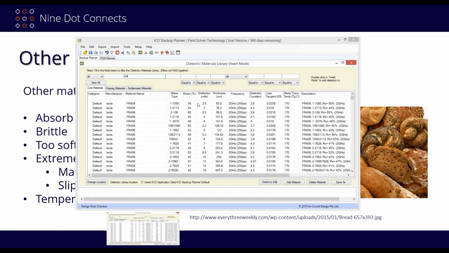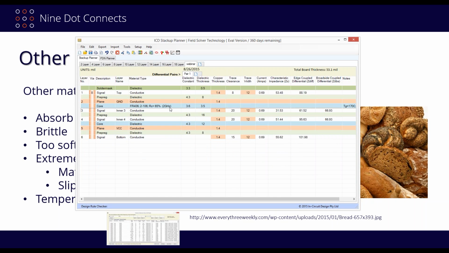But you also notice there are different resin percentages. The key things you'd be looking for are definitely the thicknesses of these. And of course, if you are concerned about the dielectrics, some of the dielectrics you can get down a little bit below 4, which is fine as well. And with this tool, if there's one that you really like, you just double-click into it, and it puts it in there so that information is bundled up with the stack up. But that's the idea behind it.